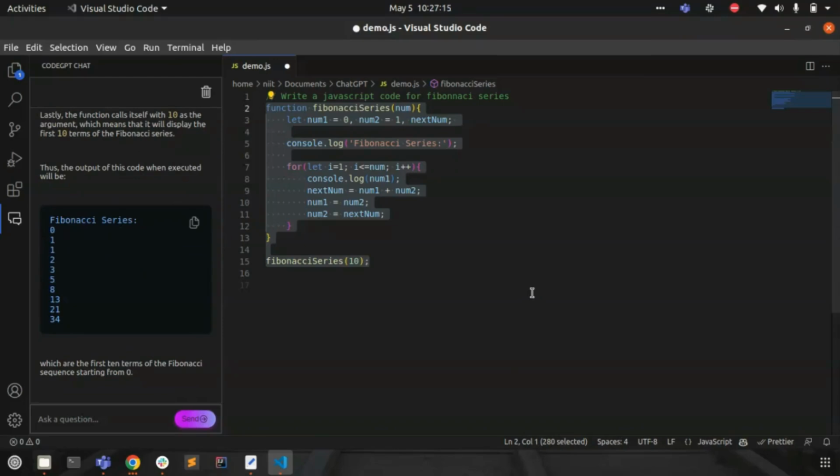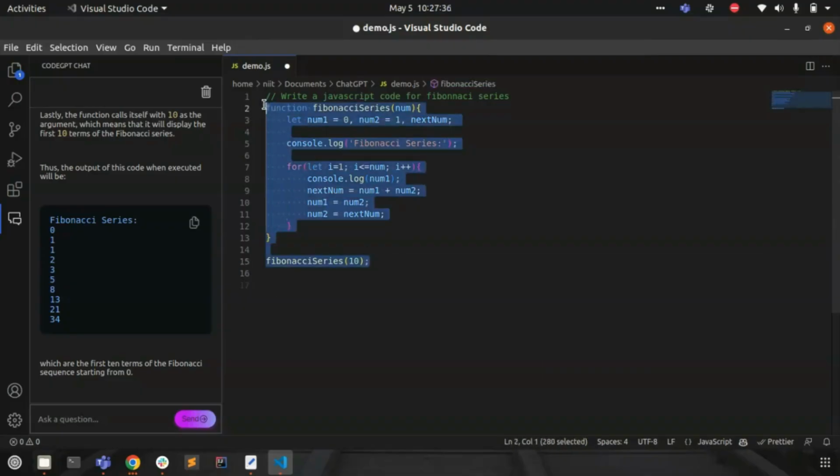Not only the code that was written by Code GPT, I can write my own code and I can ask Code GPT to explain my own code. Next, let's say the code is pretty big or pretty confusing. So shall we refactor it? Okay, let's try the Code GPT to refactor the code here.